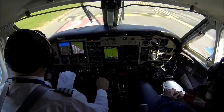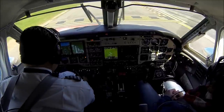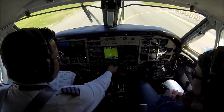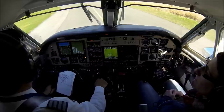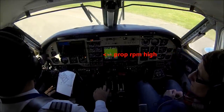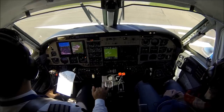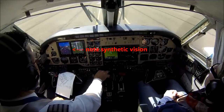King Air 6045 Sierra, runway 26, cleared for takeoff. Cleared for takeoff, 6045 Sierra, 26. Final items, ignition, ice protection, transponder is on. 4671, bleed air, engine speed levers, completed. Clear to the right. Tower, Cessna 1727 Victor, left downwind for runway 26. Cessna 1727 Victor, runway 26, cleared for the option. Okay, heading checks, takeoff. Cleared for the option, 727 Victor.